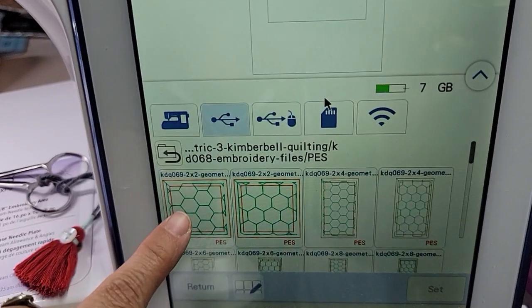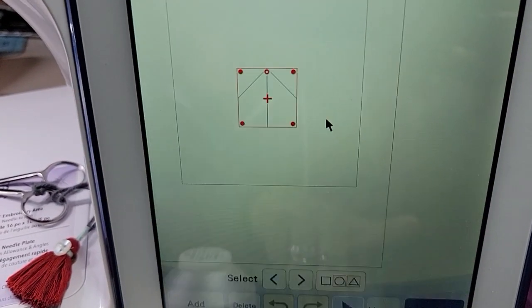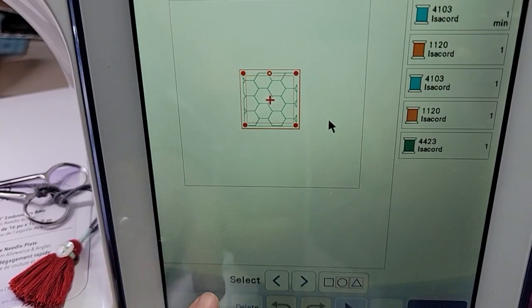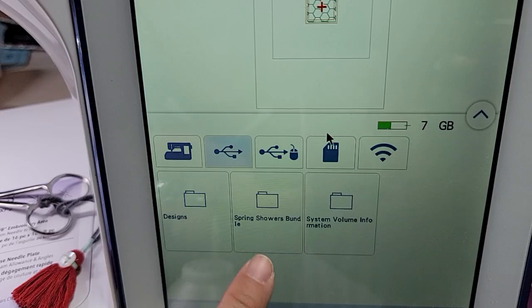I think this one's horizontal. It looks better that way. So I'm going to go with this. Set. Add. And we are adding B number 2.